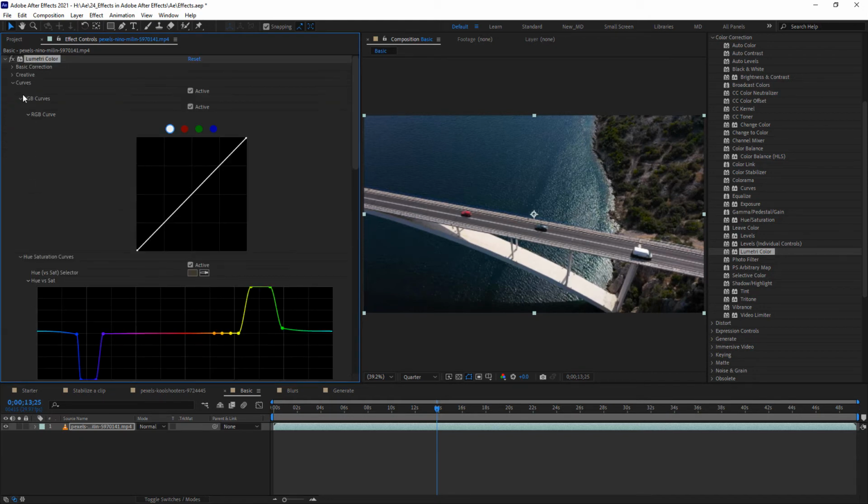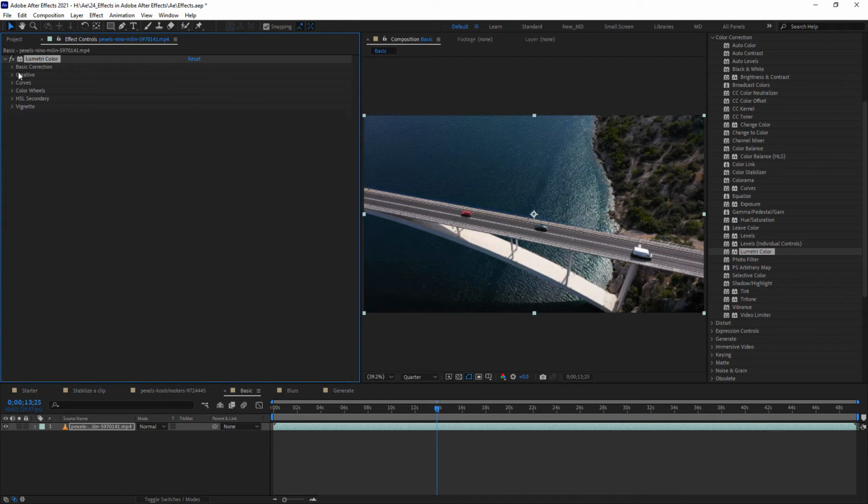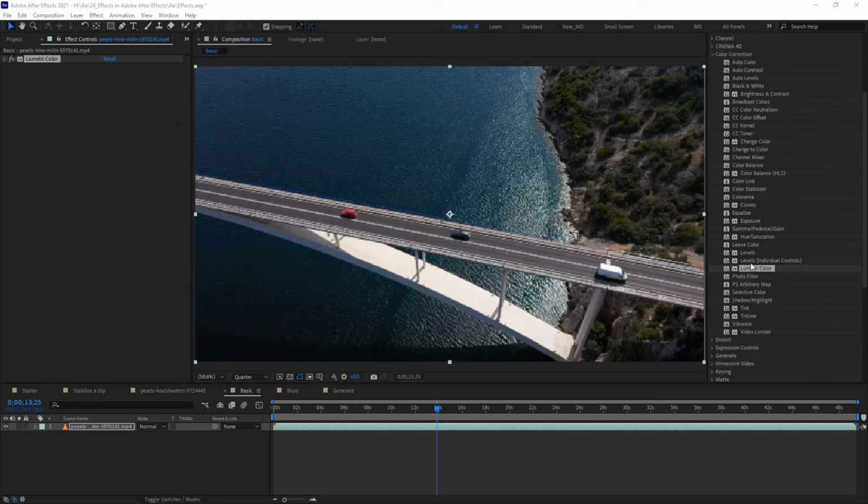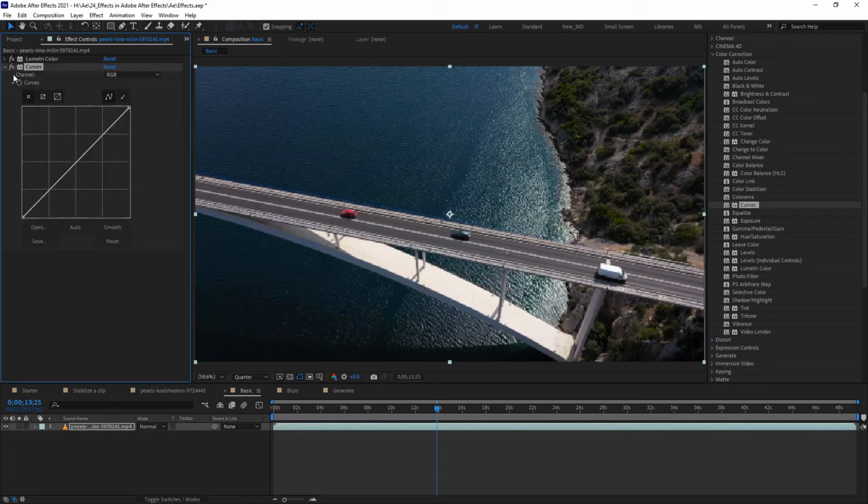Sometimes you don't need to use a super powerful effect to make an adjustment on your clips. Sometimes all you need is something simple, like a curves adjustment. And maybe you just want to take this clip and reduce the contrast a little bit. No problem. You can do that using curves.